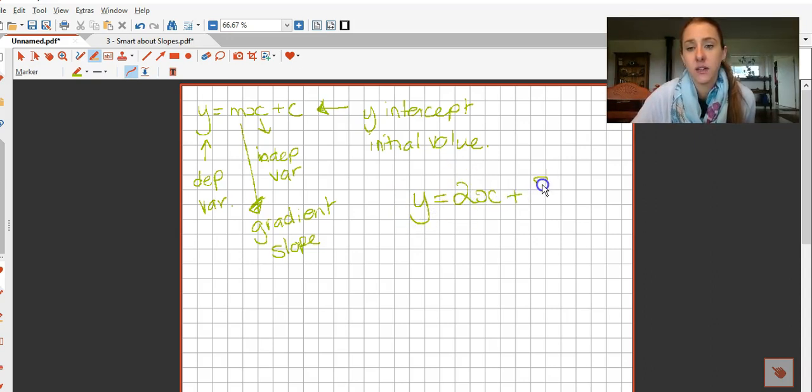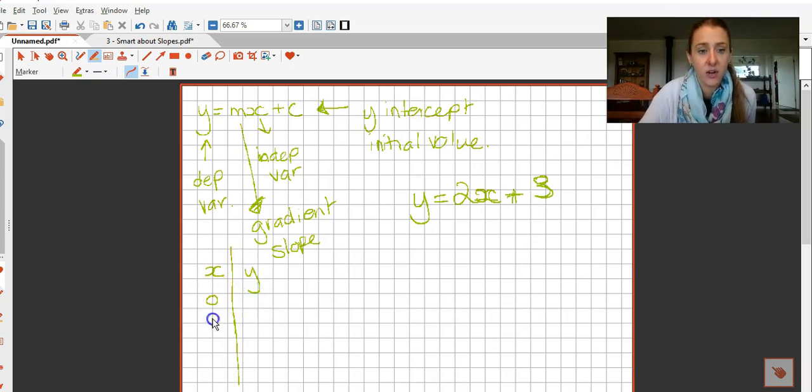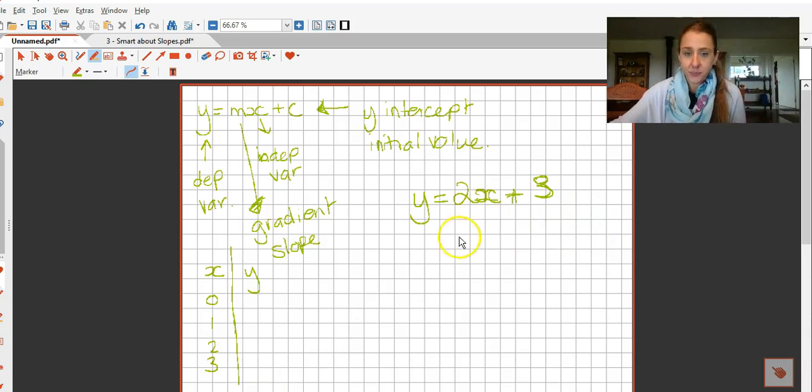Okay, so if we're given a formula in this format, so say we're given y equals 2x plus 3, how can I plot my straight line from this? So you've got a couple different options. You can start by doing potentially your table of values. So you can work out your x and y, where x is 0, 1, 2, 3, and then substitute in your x values into this formula and find out your y values. Plot your points and draw your graph like that.